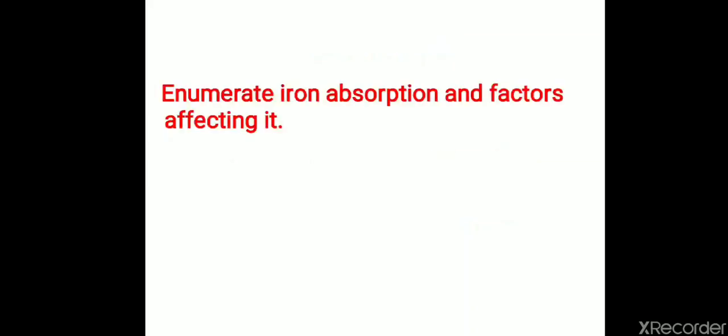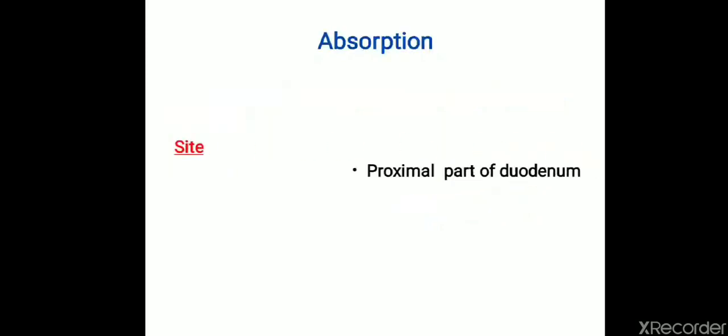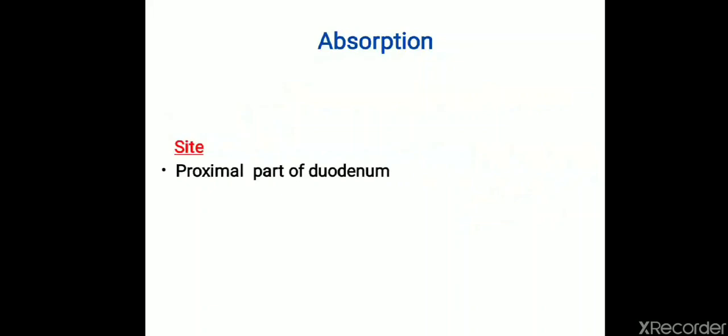And there is another important exam question, that is iron absorption and the factors regulating iron absorption. Iron absorption occurs through the proximal part of the duodenum. So the site of absorption is the duodenum. Iron has two forms: the reduced form, also known as the Fe2+ or ferrous form, and the oxidized form, Fe3+ or ferric form. Our food items contain iron in the oxidized, ferric form, but absorption occurs only through the ferrous form.